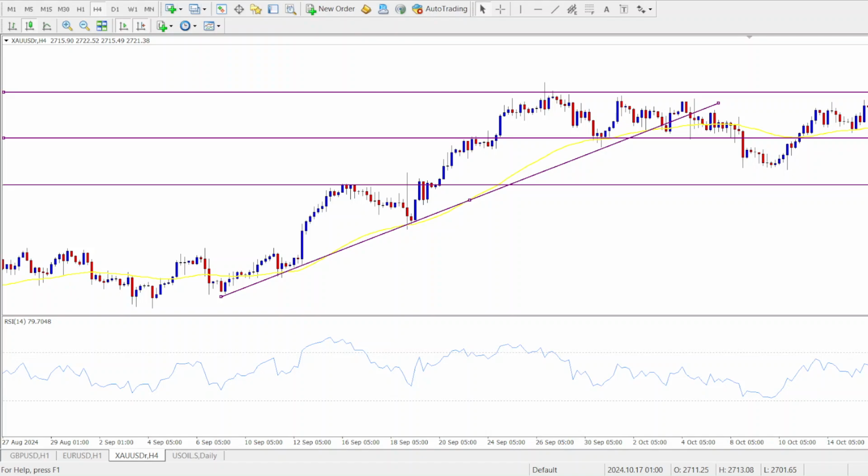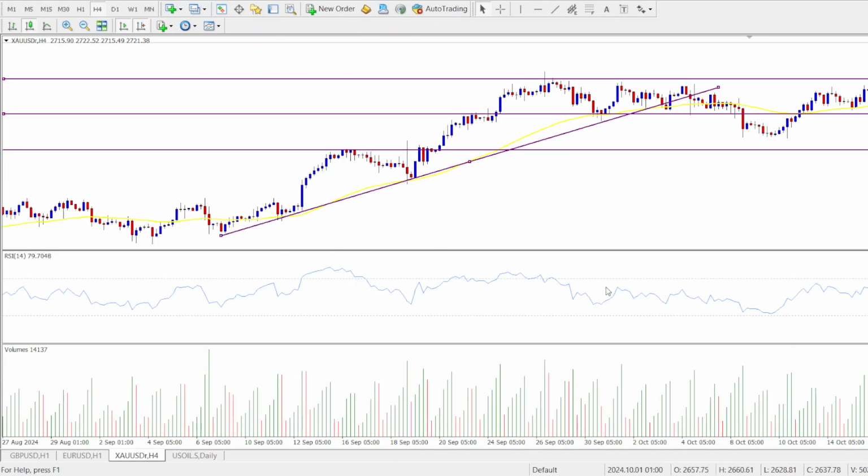Okay, now you can also consider using volume. The volume indicator can give you an idea of the volumes of the market at different intervals. Perhaps if you are not sure whether a trend is going to continue, maybe after bouncing off the trend line, you can look at the volume. If you had an increased volume, it can show that the trend is probably going to continue. On the other hand, if you have a breakout and you had an increased volume, it can show a possible validity of that breakout.